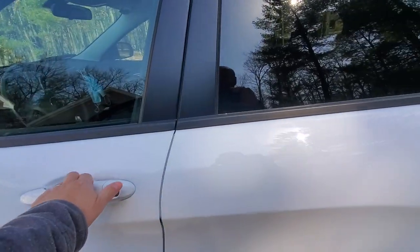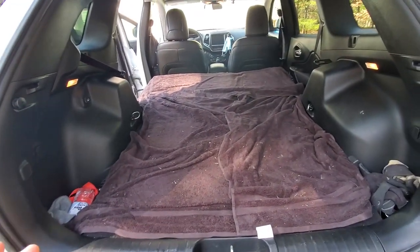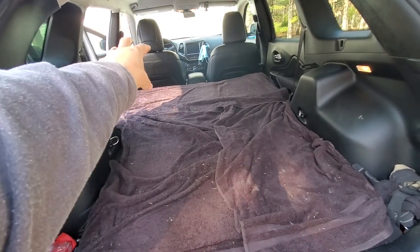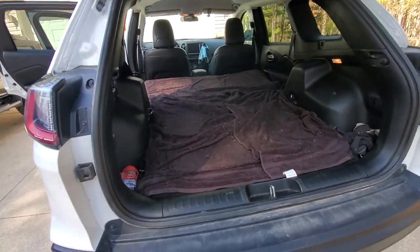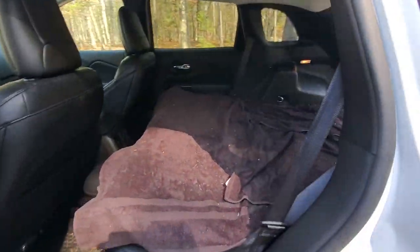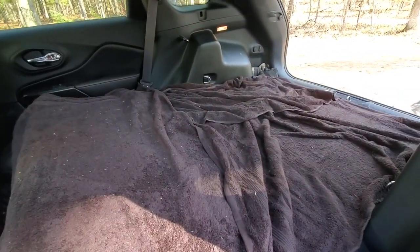You get a lot of good interior features, nice USB ports, and tremendous room in the back. With the seats down I can actually sleep back here fully stretched out — I've done that twice on hunting trips. I have all my gear on one side with the seats folded, my pillow at the edge, backpack filling the gap. We've even camped in this overnight, backed up right next to a lake. The slight angle when laid flat makes it really comfortable to sleep.